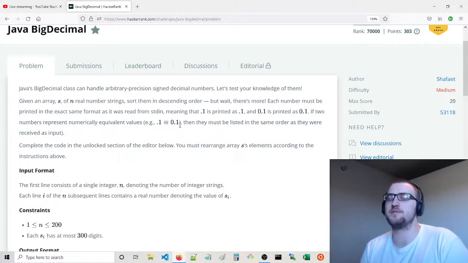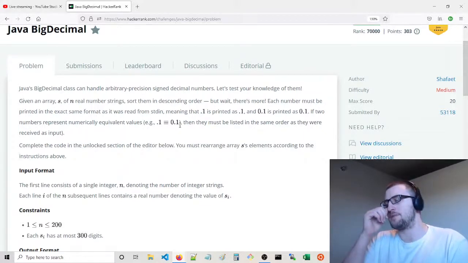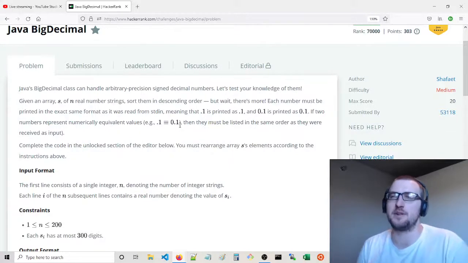For Java, because you don't really have tuples, you can create a custom class that just has two data elements and a comparator for that class, such that you can create an array of those objects and then sort those objects using the comparator, which would compare the BigDecimal portion. That's actually probably what I'm going to end up doing. I think we'll do it that way.